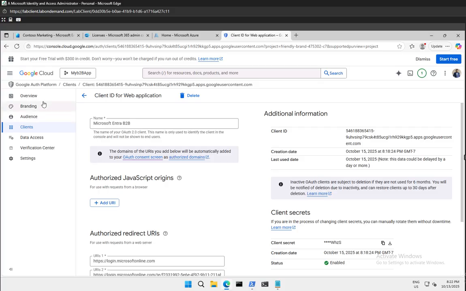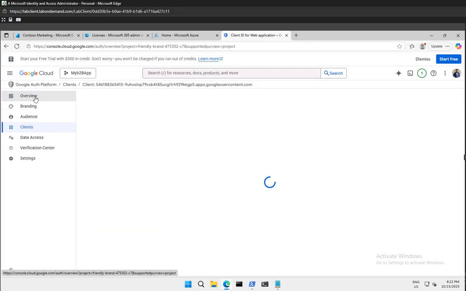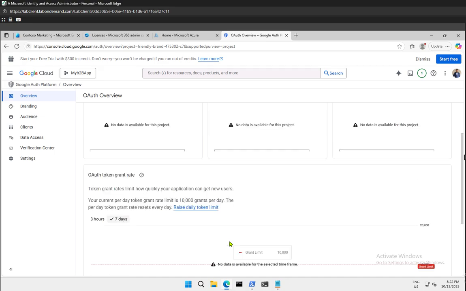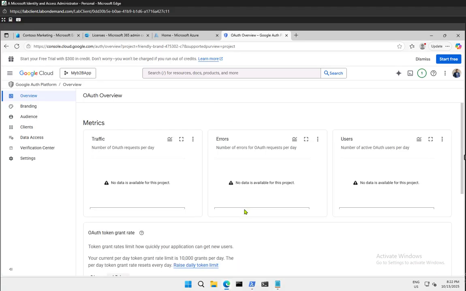So under OAuth consent screen, I think the changes have happened in the Google Cloud, so that's why it's not showing up.